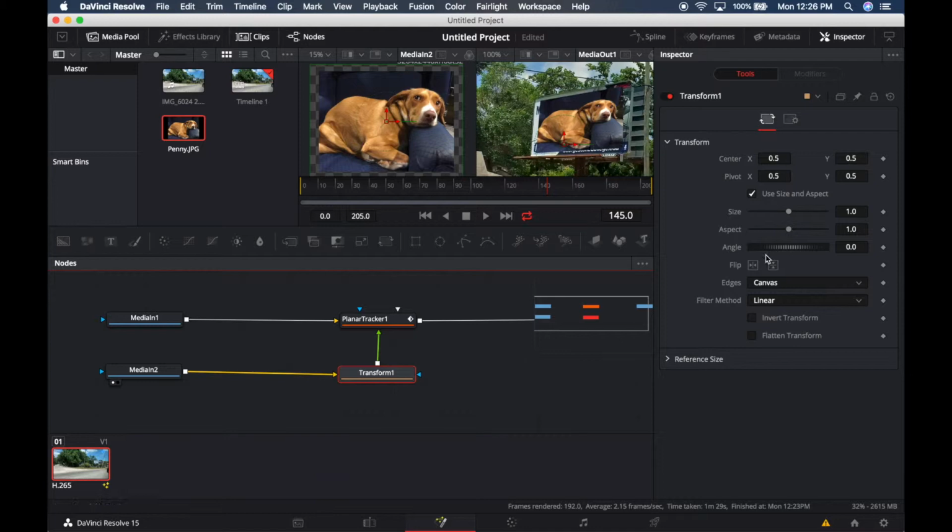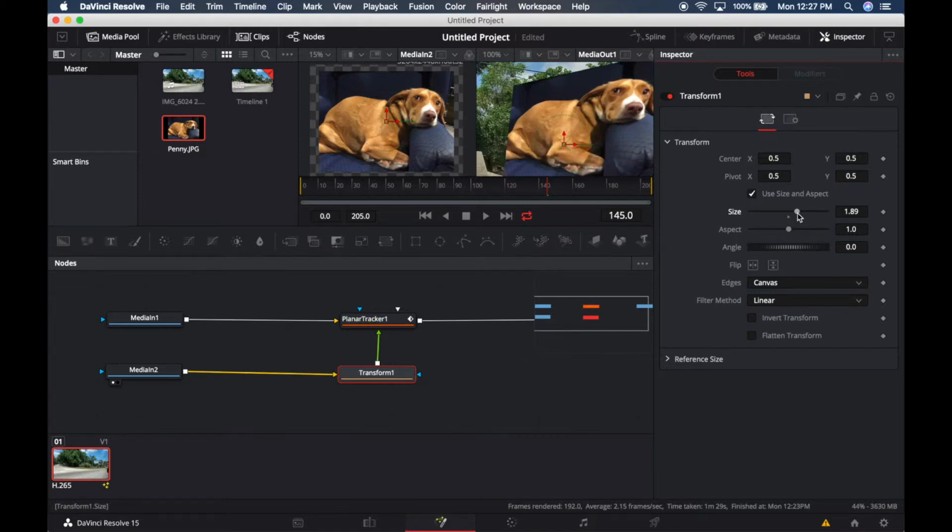So I'm going to adjust the size to make it a little bit bigger. When you adjust the size, you might have to wait a little bit for the planar tracker to update itself and get the image looking right up here.